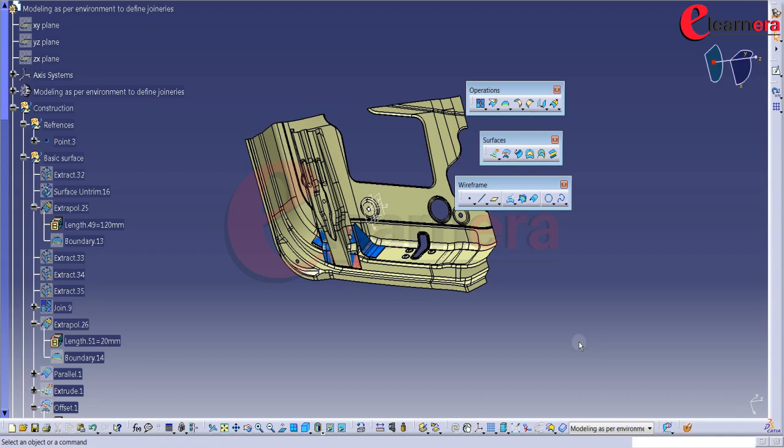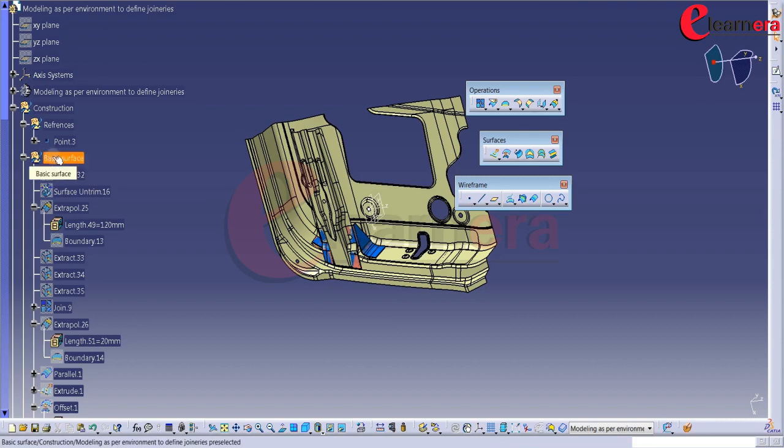Now we will see how to remove geometrical set. For that, here I have opened a previously modeled part. There are two techniques to choose from for how to remove geometrical set. First, if you want to remove geometrical set and all its contents, follow this step. Select the delete contextual command from the right click menu. Here we will start with basic surface.